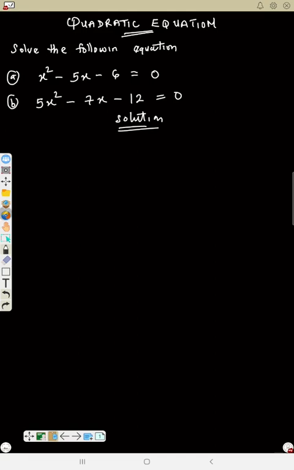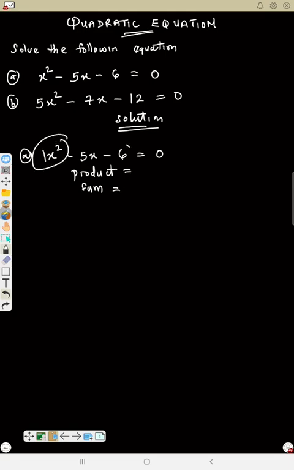Now let's talk about minus minus. So A, x squared minus 5x minus 6 is equals to 0. Now as usual, find product, also find sum. It's the same pattern for all, but here the product is 1x squared times minus 6, so the product is minus 6x squared, while the sum is minus 5x. Take note. Now I have minus, take note of the sign always.